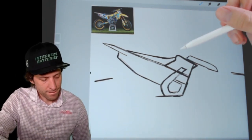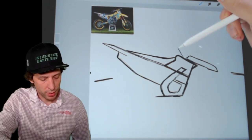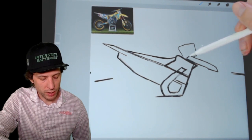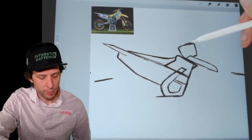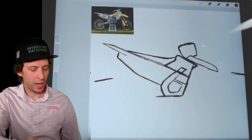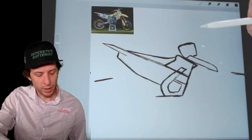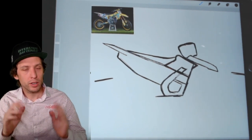Now, I'm going to put the number plate right there. So this bike's going to be sitting on a stand, getting ready to be worked on after a run. Maybe in the coming days we'll do one that's in the air, way up high. We'll probably draw one in the air in the background though. So get ready for that. It'll be a lot more simple. So the number plate is basically just a rectangle. Just draw some rectangular lines up there. Make a little wider bit of a square.